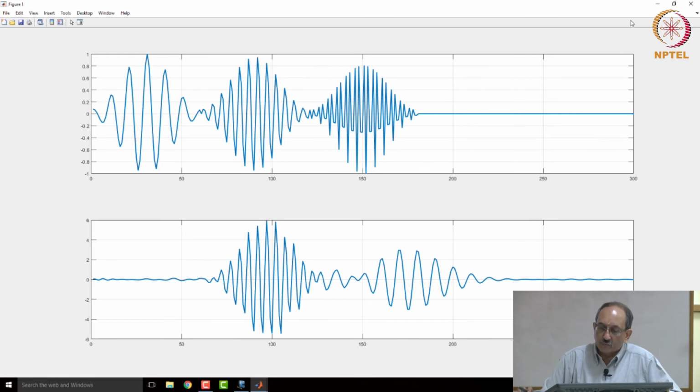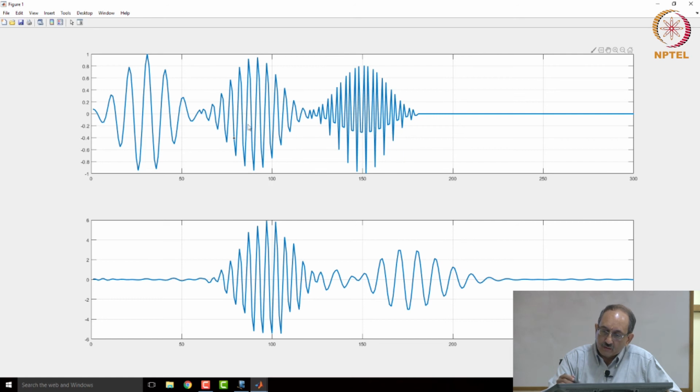Now let us get a feel for what's going on. Remember, there was a dip in the frequency response due to the 0. All right. If you recall, there was a 0 very close to the unit circle, and the frequency response had a valley. And this pulse, which had the highest frequency of oscillation, it so happens that the frequency response has a sharp null at that frequency, and hence this gets killed, no issues, alright. So, this gets killed, which is why you do not see that happening here.